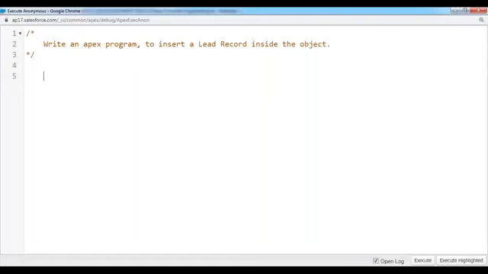So now tell me, in this case, which class object do we need to create? We need to create the object for the lead class, because the lead class is used to interact with the lead table. So create the object of the lead class.